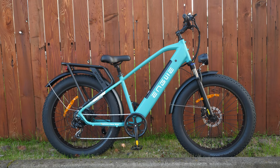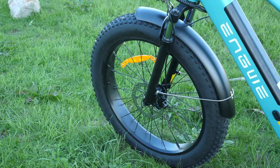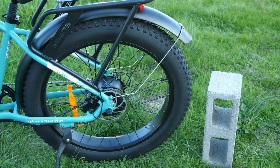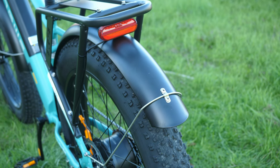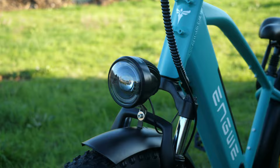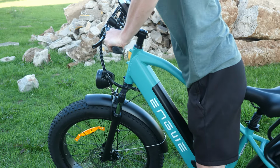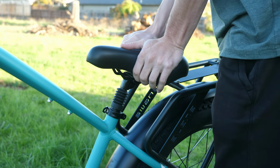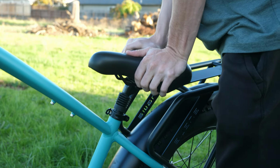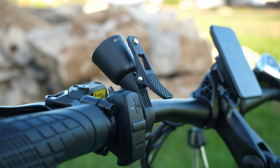So let's take a look at the specs of this monster. Starting off, this bike has the largest tires I've seen on these electric bikes, 26 by 4-inch fat tires, which is just insane. Above those, you have aluminum fenders, a front and rear tail light, which are both pretty high quality and very bright. You have hydraulic front fork suspension, which is adjustable of course, and though there is no suspension in the back, they do give you a suspension seat post out of the box, which helps a lot for comfy riding. You have your standard 7-speed Shimano system, a cute little bell which is a lot louder than I expected it to be.